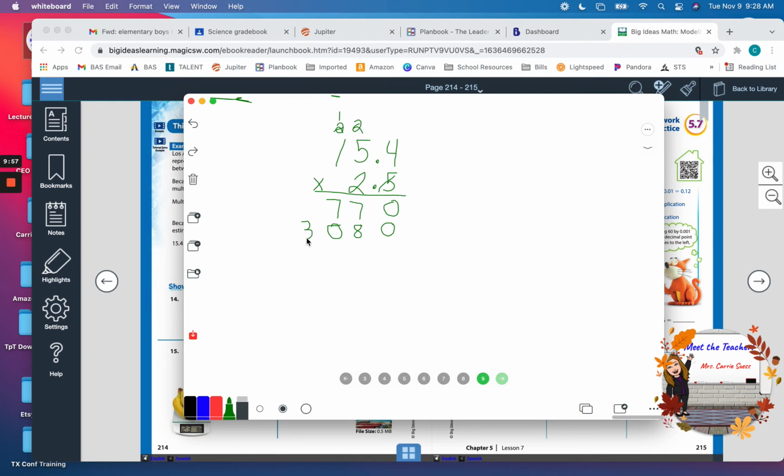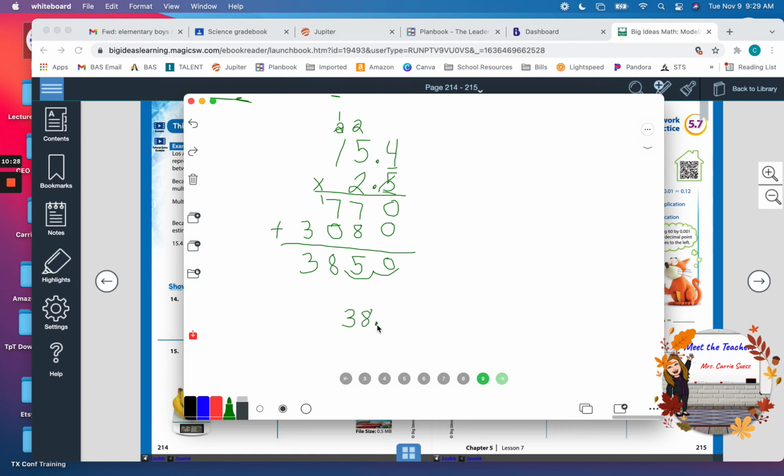You're writing this in your journals? Okay, now we're going to add this. 8 plus 0 equals 8. Very good. What's 7 plus 0? Carry the 1. 7 plus 1? 8. 3 plus nothing? 3. All right, how many decimals? Two numbers behind the decimals. So I'm going to go 1, 2. So what is the final answer?